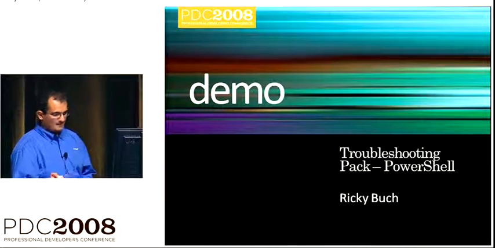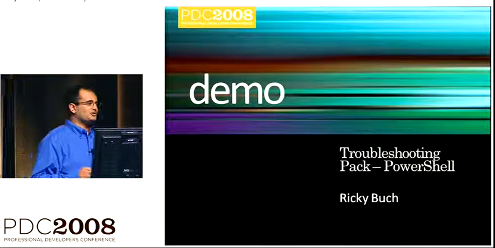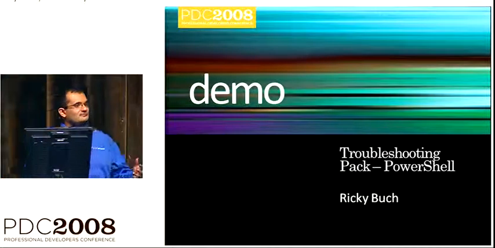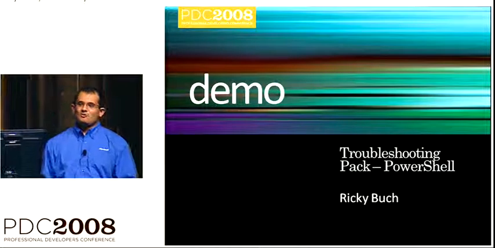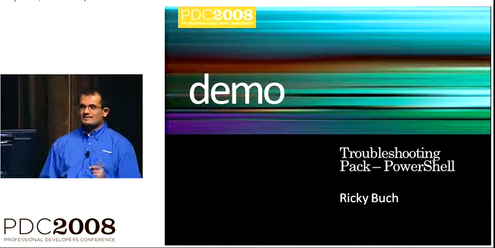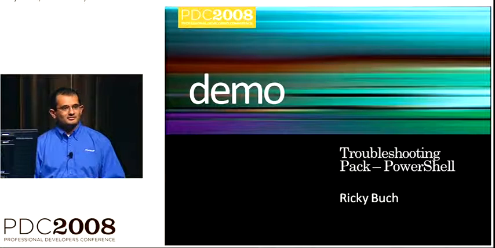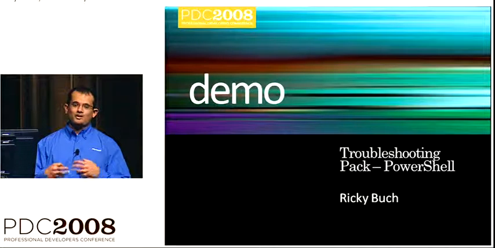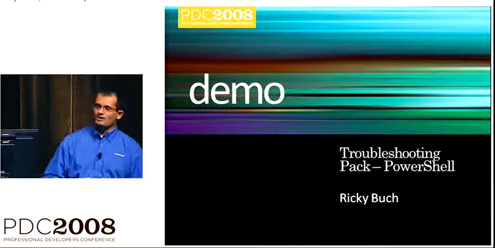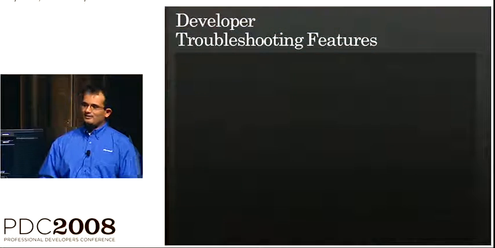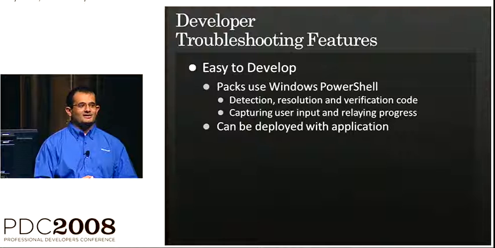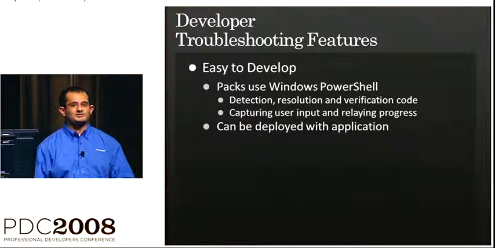Back here. Now, we've seen the user aspect of it, a user running it, a system administrator running it. How do we develop these things? Well, we wanted to make sure that it was as easy to develop as possible. And so if we have a PowerShell way of running these troubleshooting packs, why not actually have them just be PowerShell scripts? And so really, these troubleshooting packs are basically just a collection of PowerShell scripts.